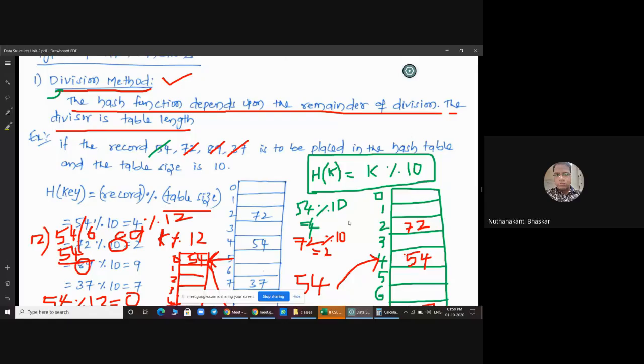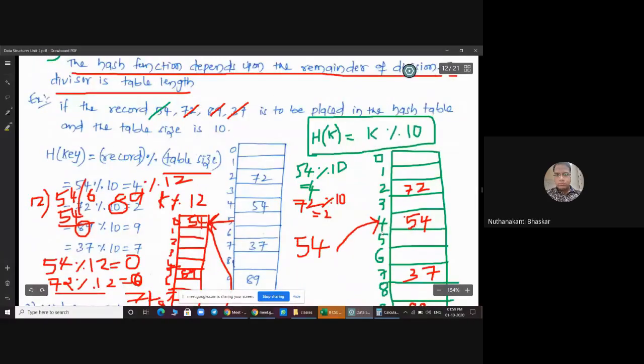If a collision occurs, what should we do? We will discuss it. In every method we will get collisions compulsorily. We will get the collision here, but we have some techniques to avoid collisions when we develop the hashing mechanism. We will discuss that after completing the division methods. Remember this term collision. This is very important. Compulsorily you will get a question on how to overcome collision. The term collision is also very important. People will ask in interviews also.